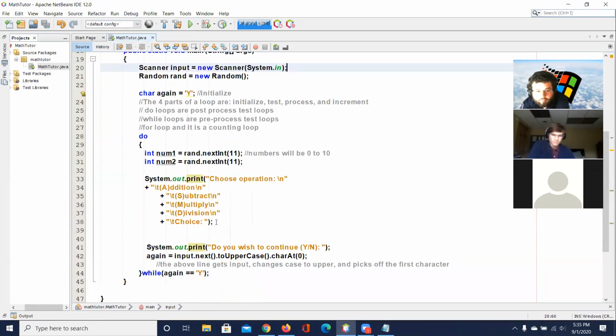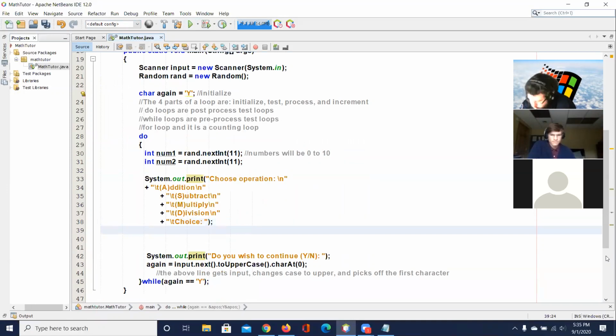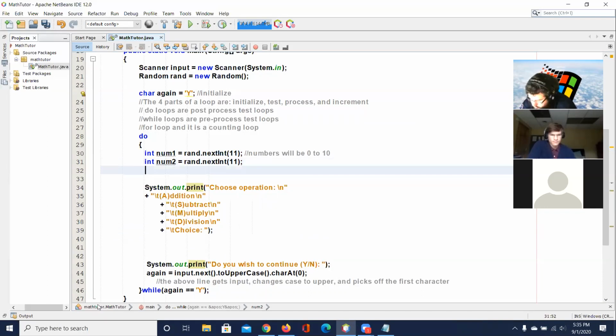All right. So now we need them to put it in, right? So we can make another variable up here. Or you could put it down there. I don't really care.